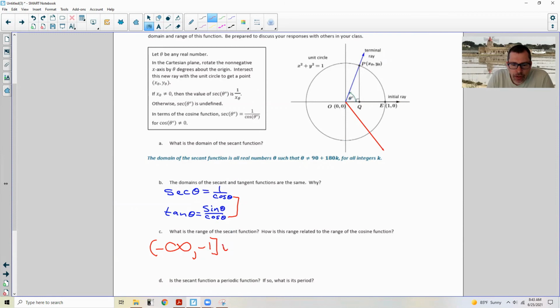And that is also going to happen when we get from negative. We can also go from -1 to 1. That's okay. But then when we get to 1, then from 1 to infinity, we're going again. So in other words, it is the set of all reals minus -1 and 1.